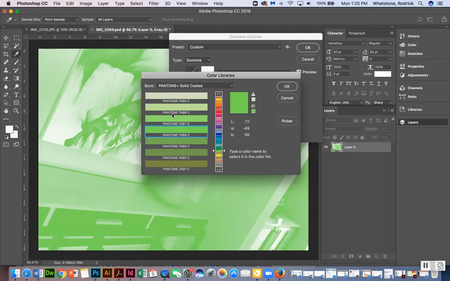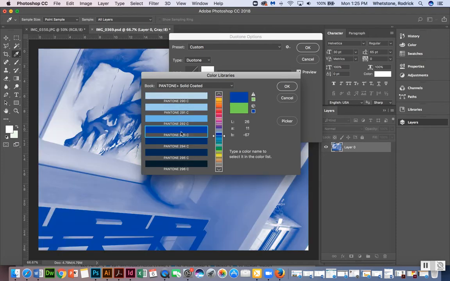So there's nowhere to type, so please hear this when I tell you this. There's no place to type. You're just going to go to your keyboard and start typing in numbers. 293C, and it'll go to it automatically. So again, there's no blank or area to type in 293C for me. I just started typing in the numbers and it went to it for me.